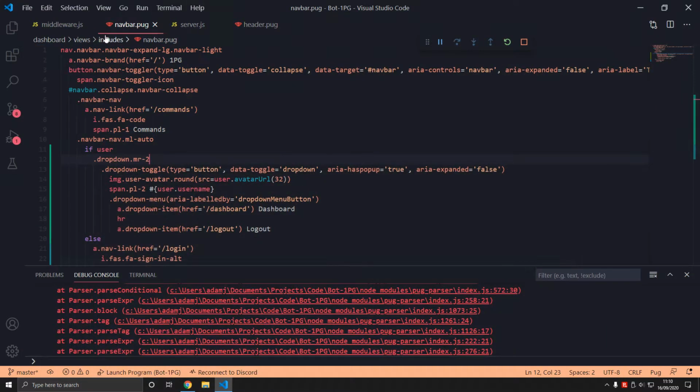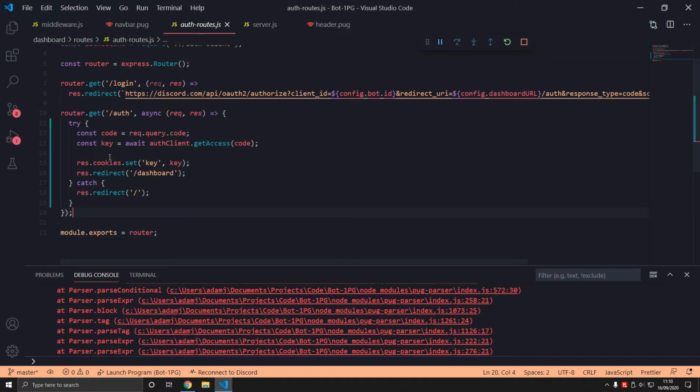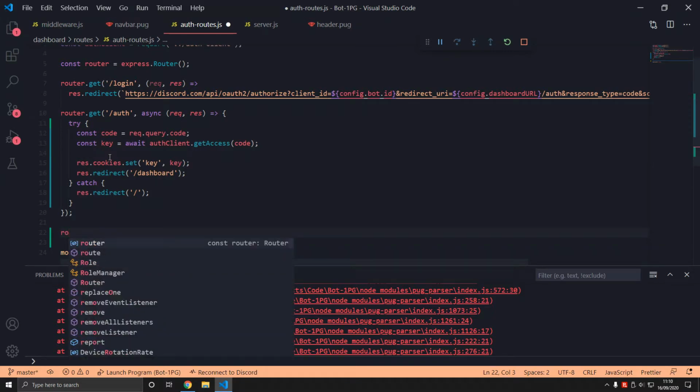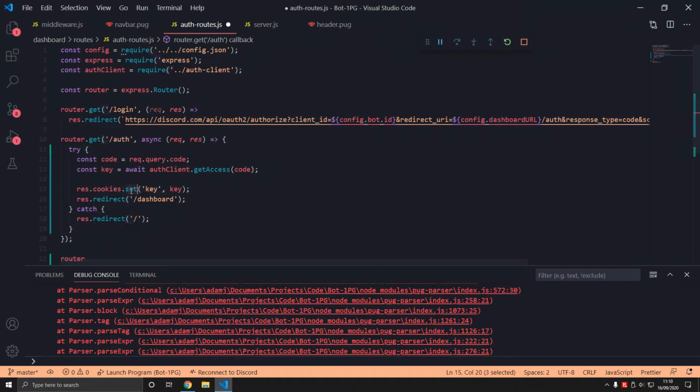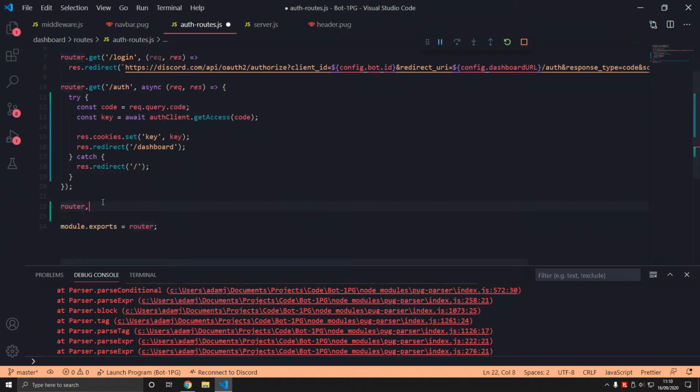Let's add a logout route. We're speedrunning it today. Off routes, now. How do we log out a user? Well, if we look at our key here, a key stores the session of a user. So what do we do with that key? Or that cookie storing the key, we get rid of it. So, logout. It's pretty simple.